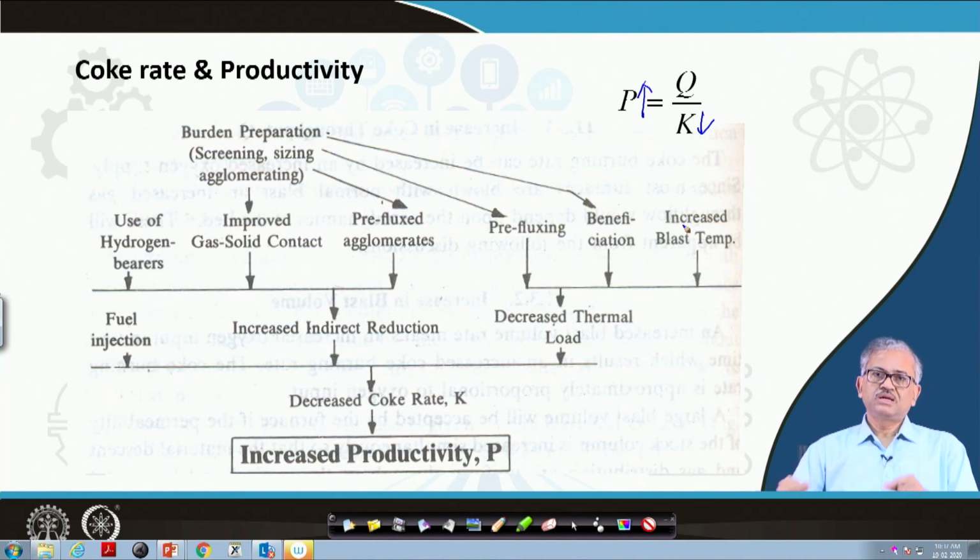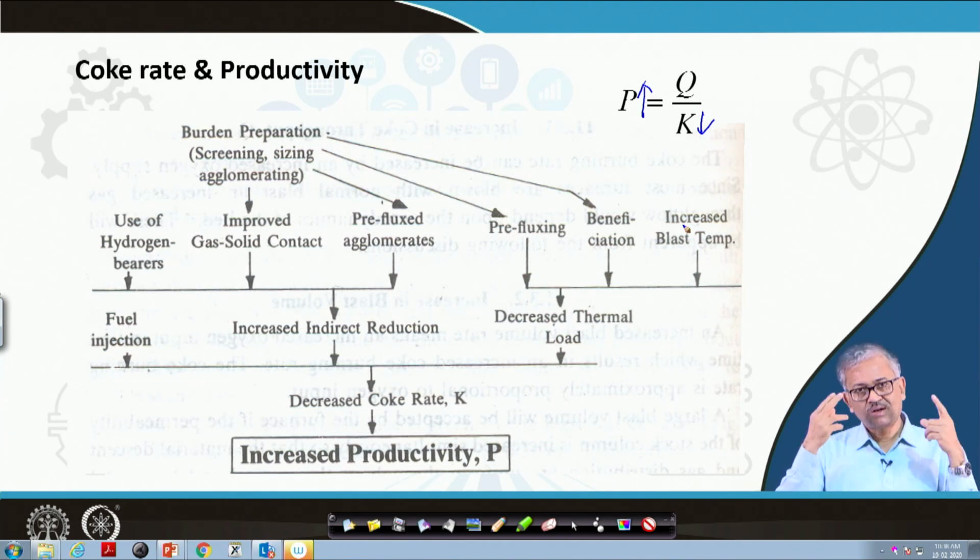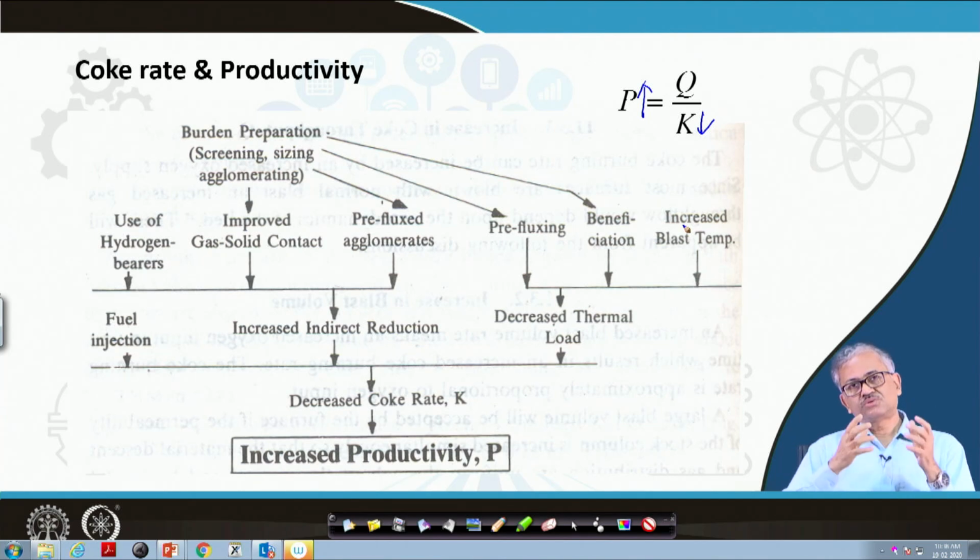Now, how does reducing the coke rate increase the productivity? I just forgot to mention, because if you reduce the coke rate per ton of hot metal, you are reducing the coke, so obviously you are making space for more iron ore to be charged. That's why you can charge more iron ore and produce more iron. Also, the slag volume will be less if you reduce the coke rate. As a result, your space in the blast furnace for iron production will be much higher. So if you can decrease the coke rate, you obviously increase the productivity, right?